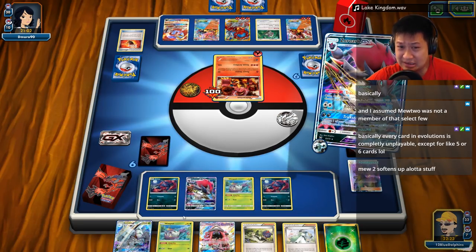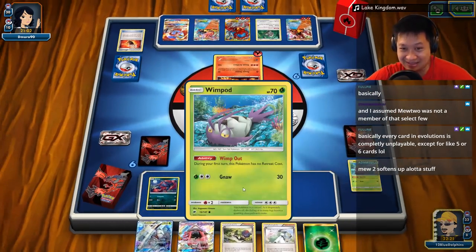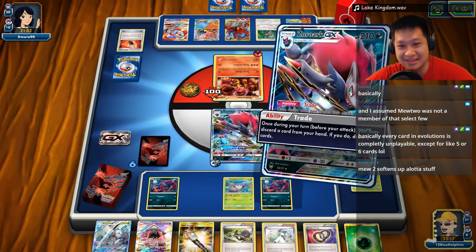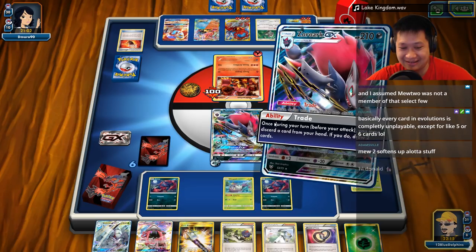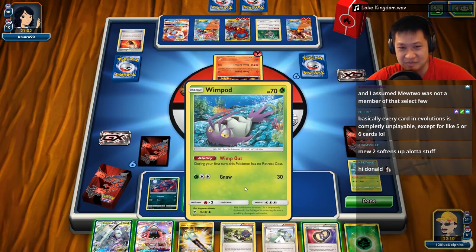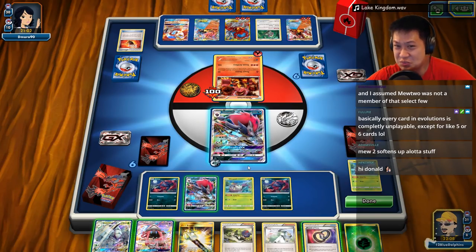Don't need the Swim Pod. Guzma's like, hey, thanks for the free prize cards. And I'm not gonna like that, so can we do it again? Yeah, we can. But probably should keep everything else though. He might just steal two prize cards from me somehow. I'm gonna regret it.